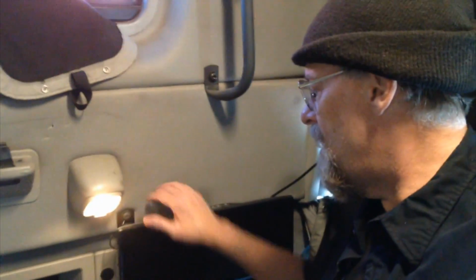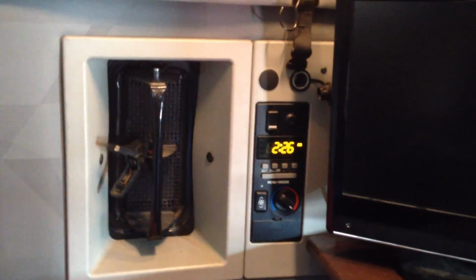What I've found out is I have a flat screen TV, and a lot of guys mount them to the sides of their trucks, but my Volvo, as it stands right now, I just haven't taken the time to mount it to the side of my truck. So what I do is really simple. I store it on the side right here, as you can see. It rides pretty nice right up against the side. I just pull it out at night, kind of give it a corner view, and it just sits there. And you can watch TV, DVDs, or whatever you want to watch right on that flat screen.